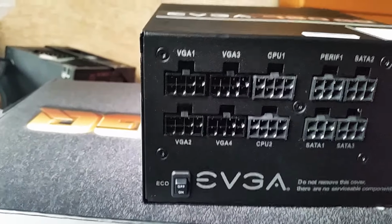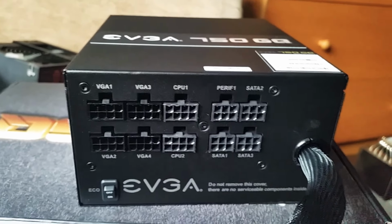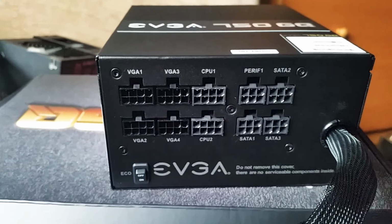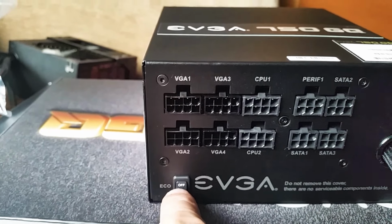I don't know if these cables are wired the same way as the Gigabyte ones, but the Gigabyte cables split off into 2. So each cable has 2 8-pin connector splitters on the end. So, oh yeah, this could be a good power supply. And there's that important button there.